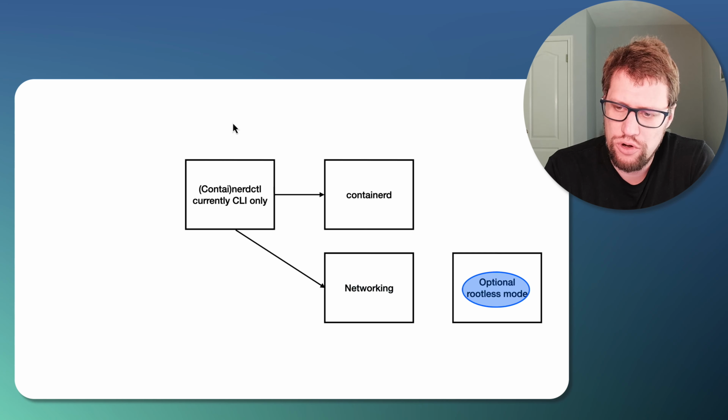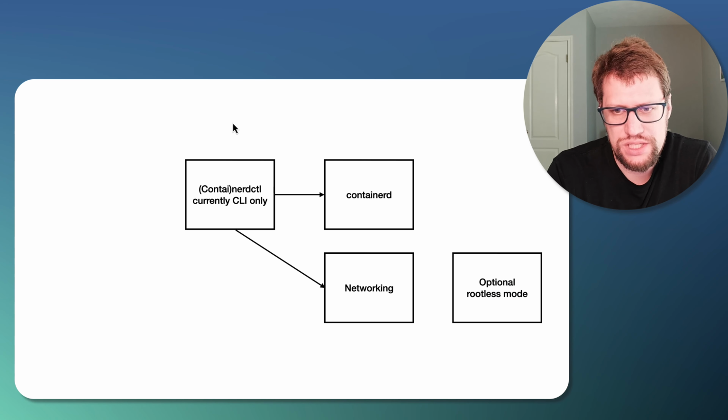And also, optional, it has a rootless mode. So there is a rootless daemon for containerd that nerdctl also supports. So you can run all these things without root, unlike the Docker daemon. And then you can have some kind of namespace network that can then do the networking for you. So that's all interesting. But there are still some advantages.